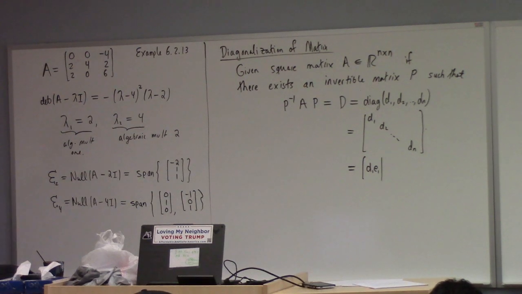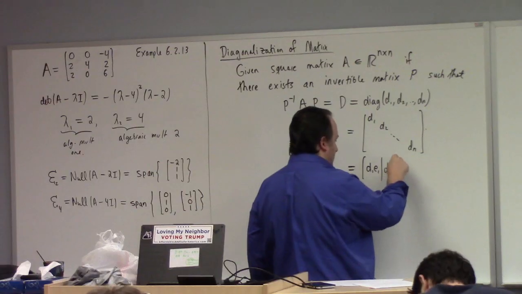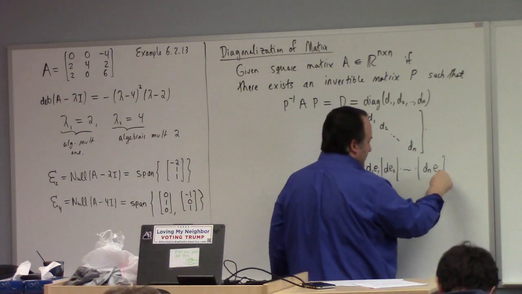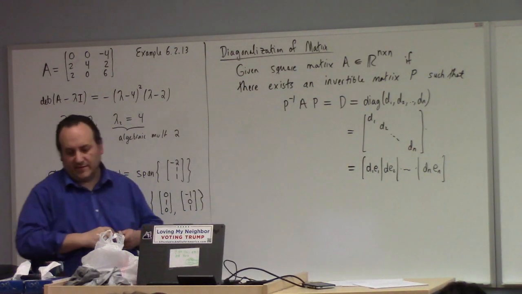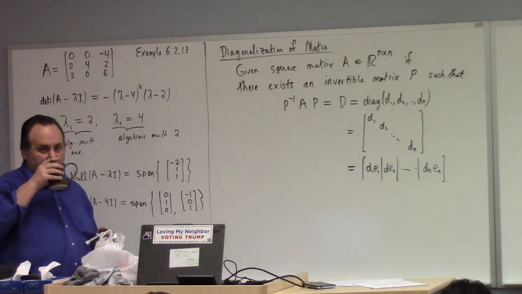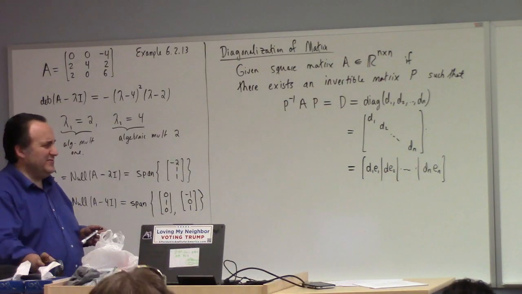So we got a D2 E2. And this goes on until the last, nth column is Dn En, right? So that's what we mean by a diagonal matrix. Only non-zero entries are on the diagonal. So my question to you is, what does this have to do with eigenvalues and eigenvectors? Why am I even talking about this?